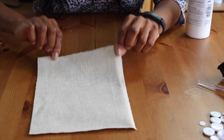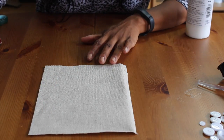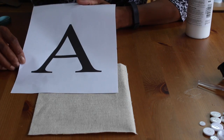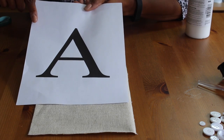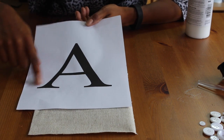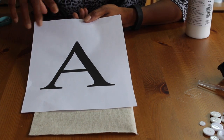Okay, so we've got our rectangle shape, and the template that I'm going to use, I'm going to use the letter A. Now, I literally just went onto Word and I typed an A and maximized the size of the A as big as I could, and then I just printed it off in black. So now I'm just going to cut around the A template.